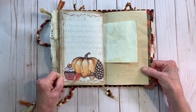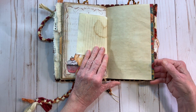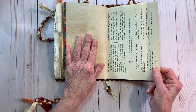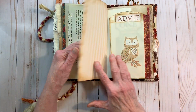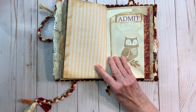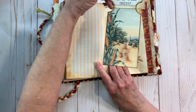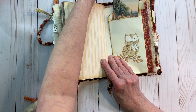And more and more. Here's a pumpkin with a cupcake, acorn, and a pine cone. And another fold out with leaves on the washi. And just another education, early elementary or late elementary, I guess. And here is an owl on a bag. And I put one of the Admit One with the field of corn on the cob. My favorite.